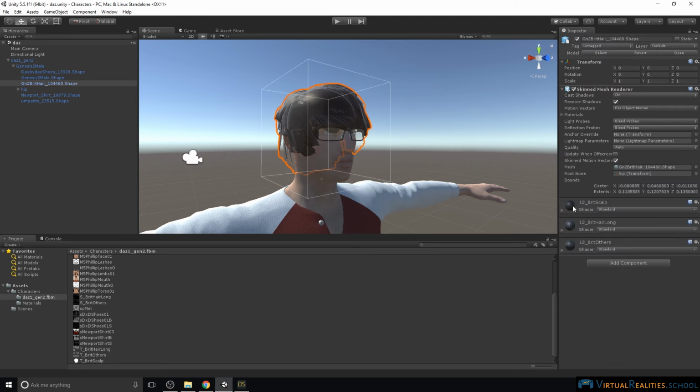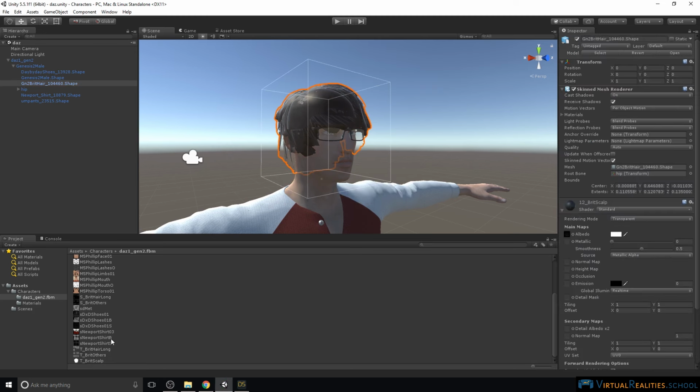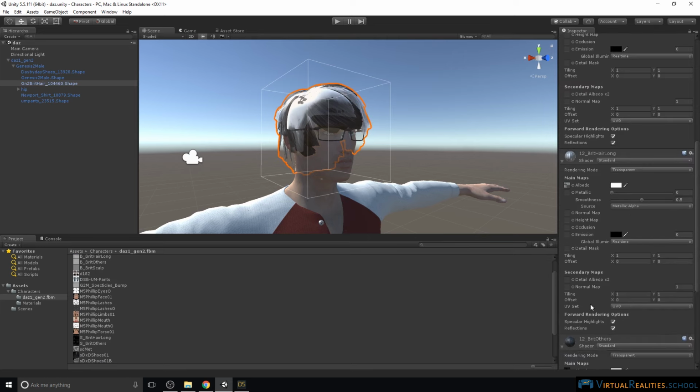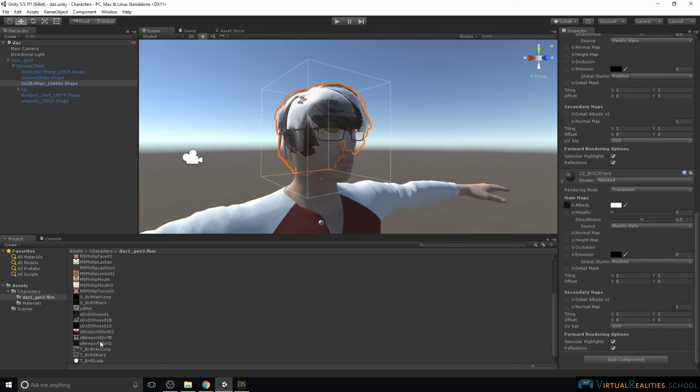What we can do now is simply replace the textures that are applied, in this case Brit Sculpt, with its transparent version, long, and others.